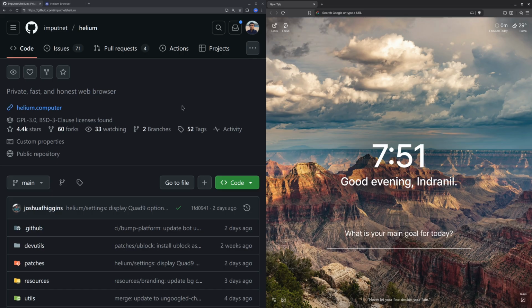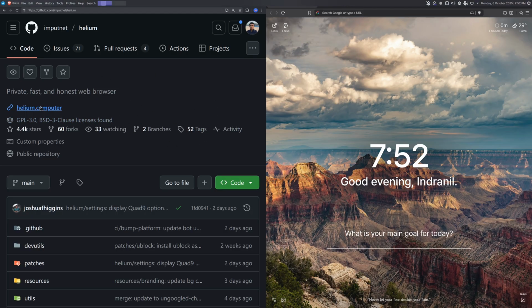The one downside is that if you want to see some sort of DRM content, something like Netflix, for example, you will not be able to see the DRM content for that, because it doesn't support the Widevine licenses, and the license costs quite a lot. So I do not think in the future as well there is a possibility of that, but who knows. So that is one thing to point out here.